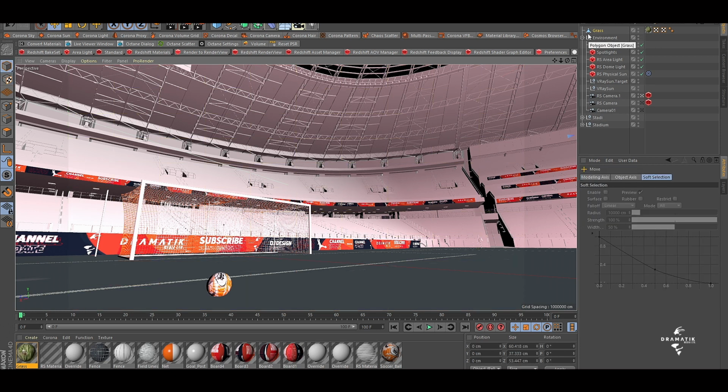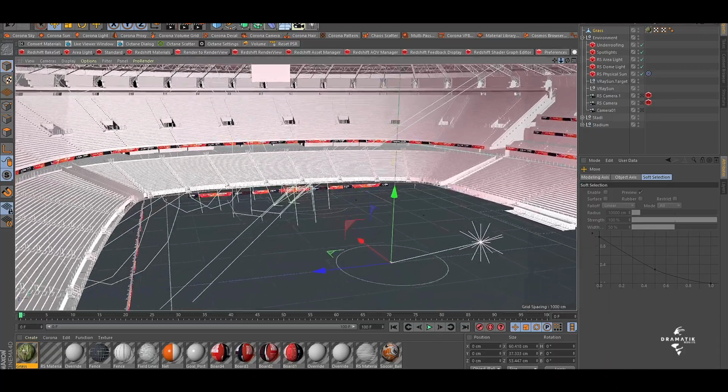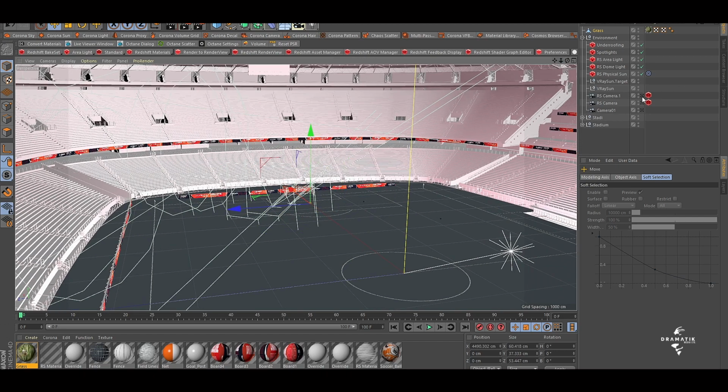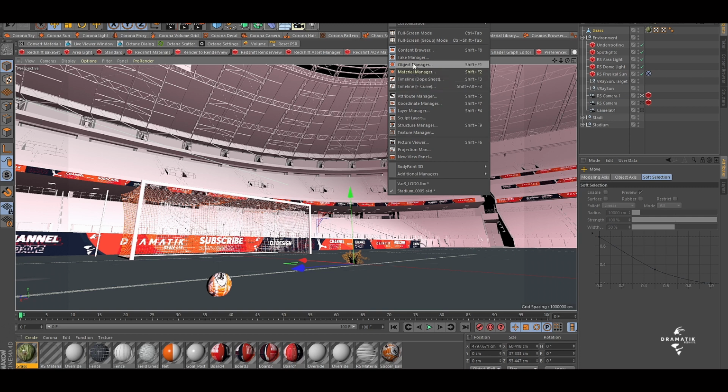Honestly, I have no idea where it is. Get out of this camera. There is our grass, pretty tiny. Come on over here. It's actually pretty big. We'll see how to deal with that. For now, just scale it down. I don't like the way it's spread, but it's okay. Let's just use it. If something goes wrong, we'll figure out how to deal with it.